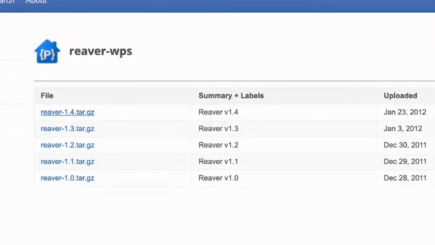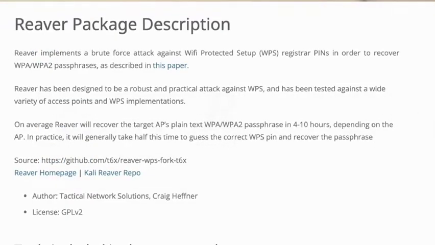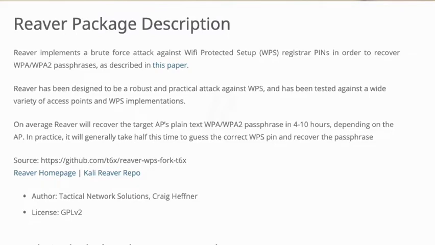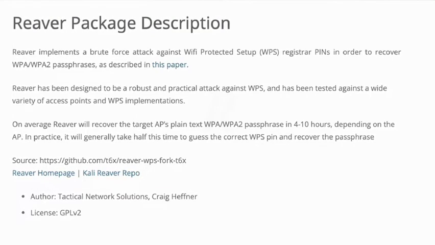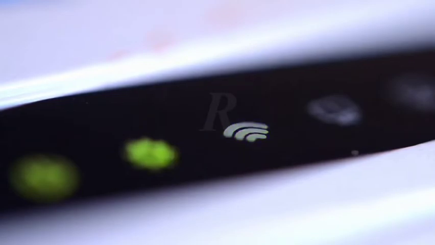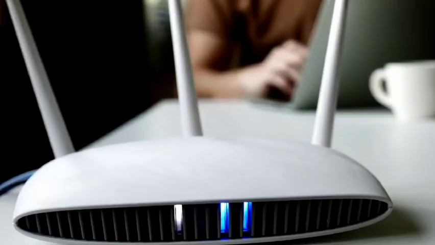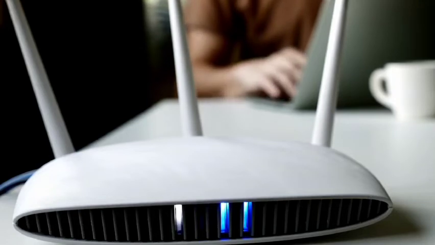And lastly, Reaver WPS is the only tool currently up to the task. It may take anywhere between 2 to 10 hours of brute force attacks, but Reaver might be able to reveal a password. However, it's only going to work if the router you're attacking has both a strong signal and Wi-Fi Protected Setup turned on. Wi-Fi Protected Setup or WPS is a feature where you can push a button on the router and another button on the Wi-Fi device, and they find each other and link automatically with a fully encrypted connection.